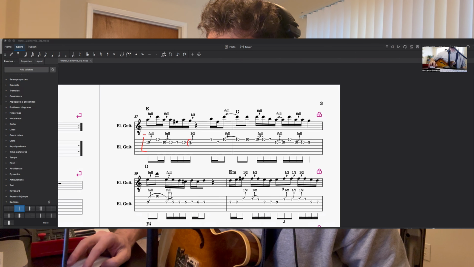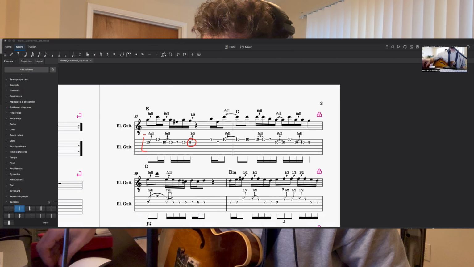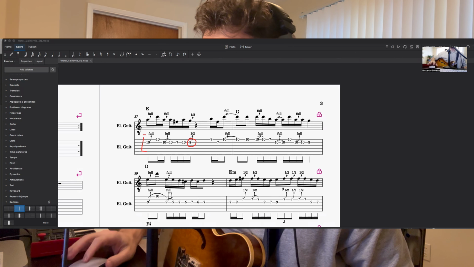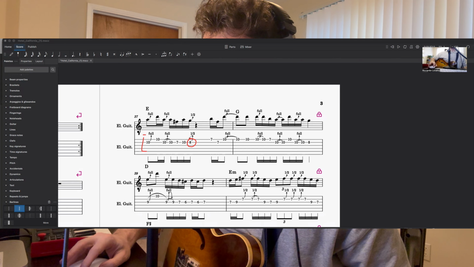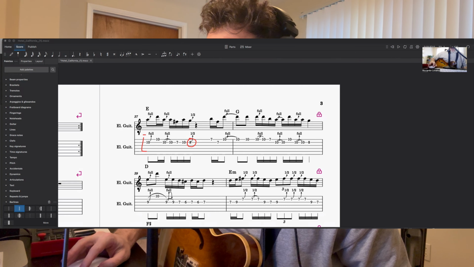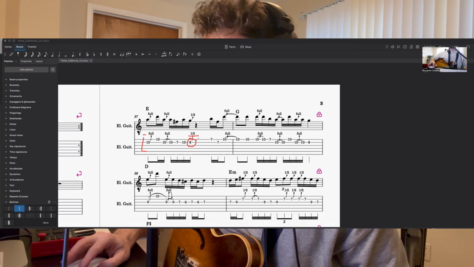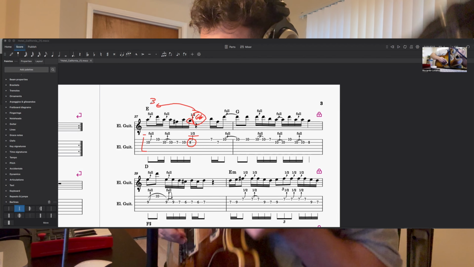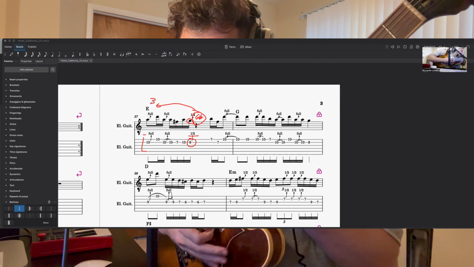But then this one here is very, very interesting because it's bending the 8, that is not part of the minor pentatonic of B, and also bending half into a 9, so this note becomes a G sharp. And guess what G sharp is for E? It's the 3rd again.